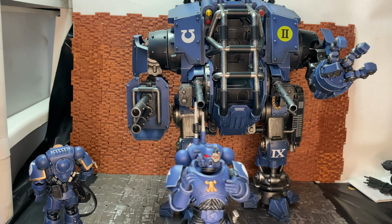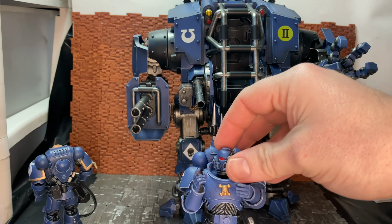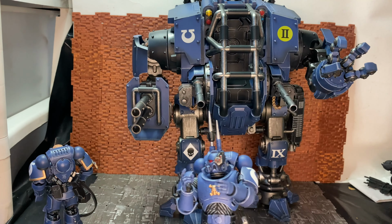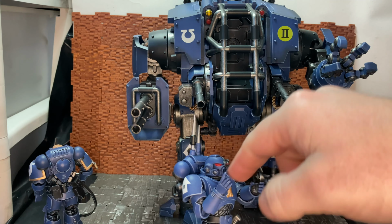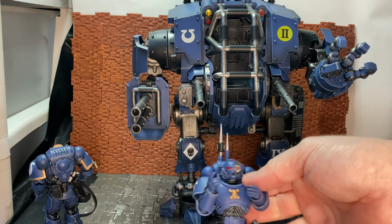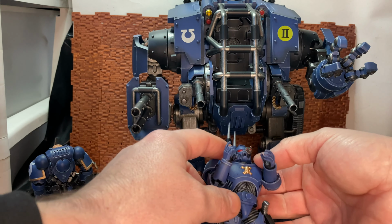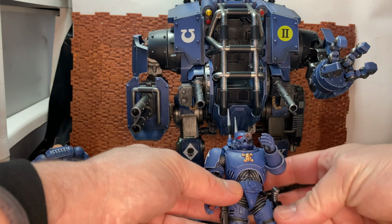Now, I don't have the normal Marine helmet design with me, but this one has the kind of extra bionic interface on the side. And the helmet is a different design. It doesn't have the bigger tubes going down the front, and it doesn't have the flat kind of faceplate. It has more of a ring to the classic Space Marine look, but it is different again.